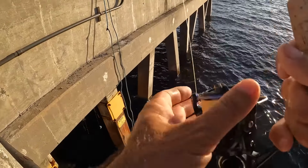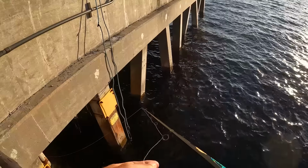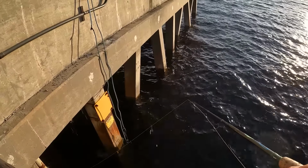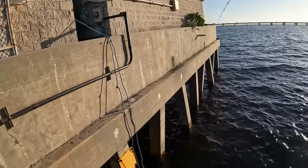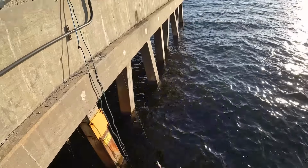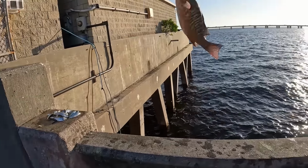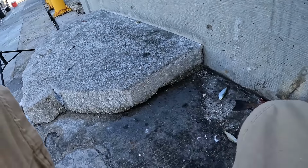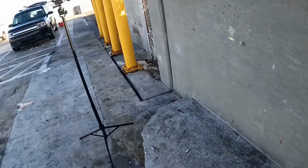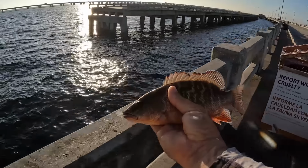Gonna go back. Ooh, what was that? No way. It's a lot of pinfish, so we're gonna keep some juicy big pinfish. Later on the day, we gonna try to catch grouper. That's the idea. Oh yeah, come here. First skippy of the day. It's a tenner. We'll let this guy go and grow. There you have it, guys. Snappy, snappy.